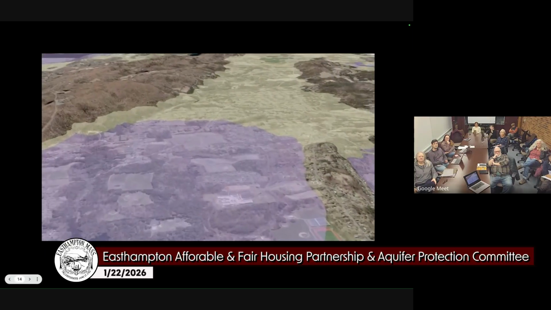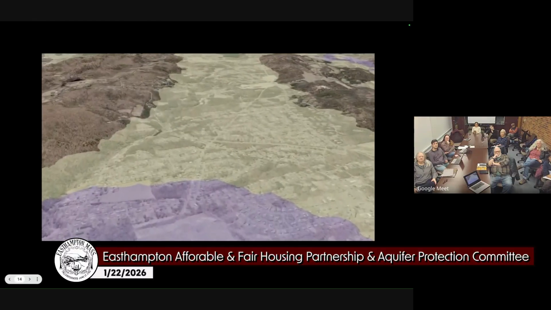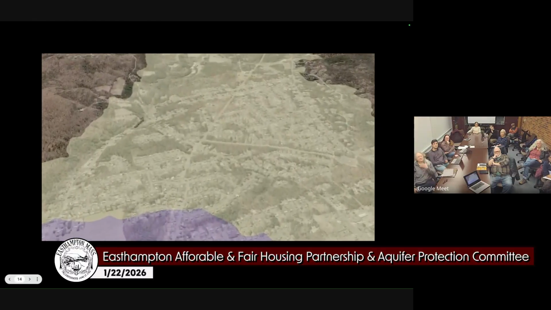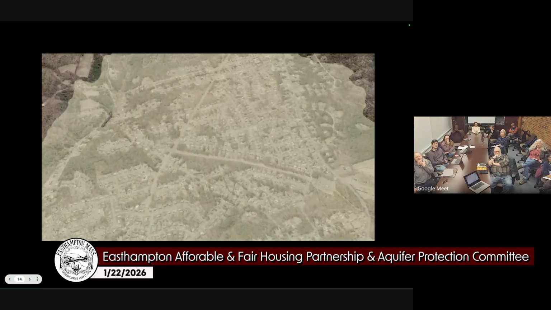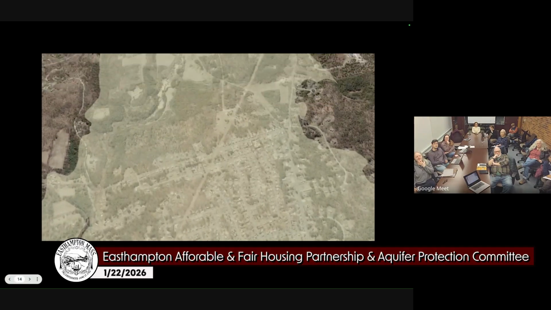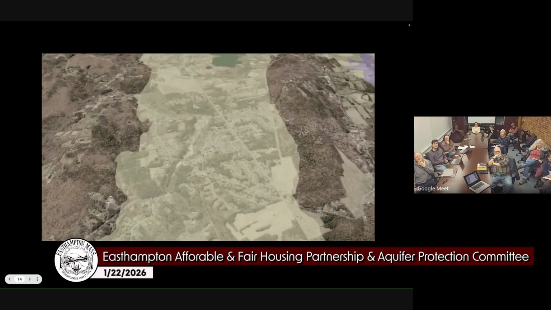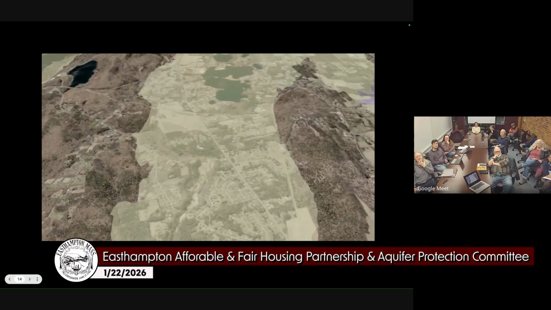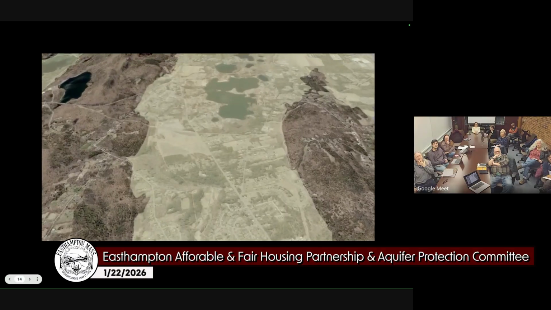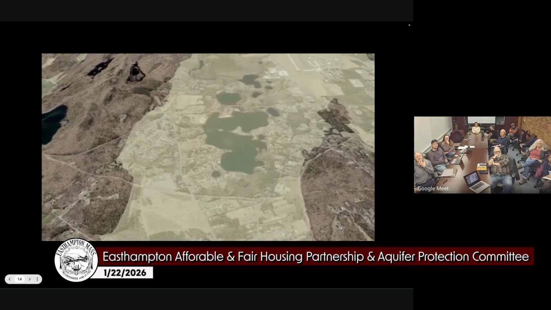Here's the boundary right there. We're now into where the aquifer's exposed to the surface. Pomeroy Street, which is sort of the end of town. Now we're in Southampton and Holyoke. And then we get to about here. This is about the end of our section of the aquifer.